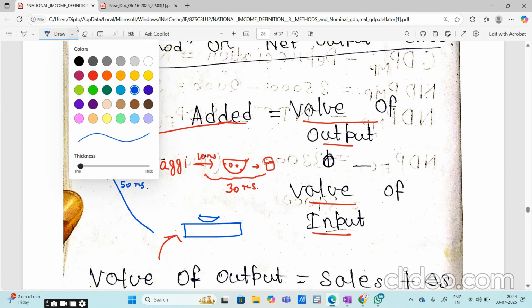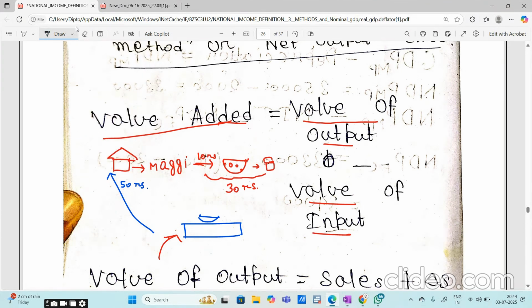Now the question is, the entire cost of inputs, or you can say the value of entire inputs, is basically 30 rupees, and I am asking for 50 rupees. So this additional 20 rupees is because of the value addition. What type of value addition? If I give that person a raw packet of Maggie, raw onions, raw cucumber, raw gas, will that person buy those things from me? Obviously not.